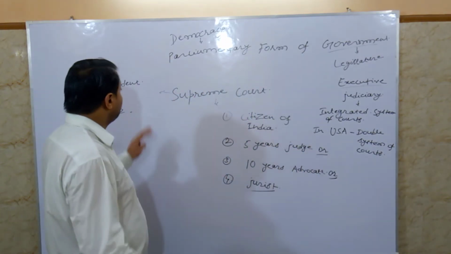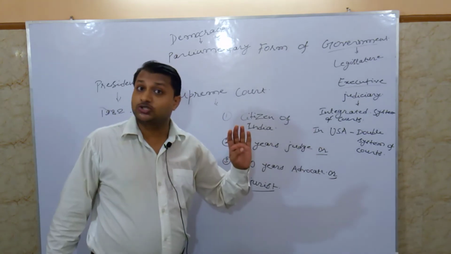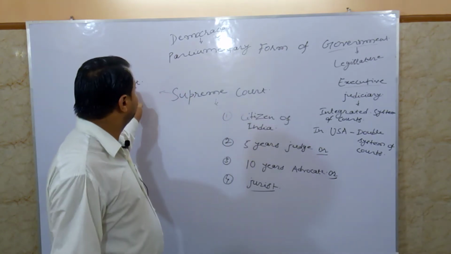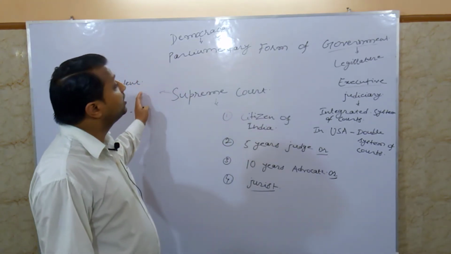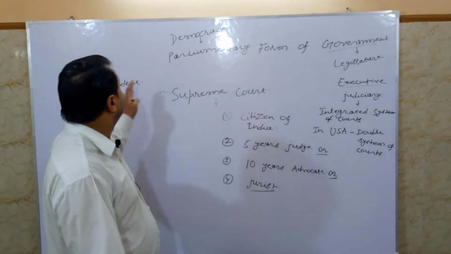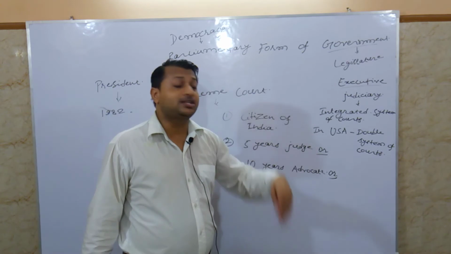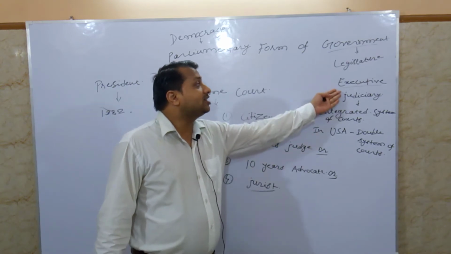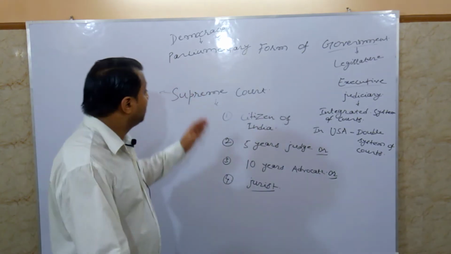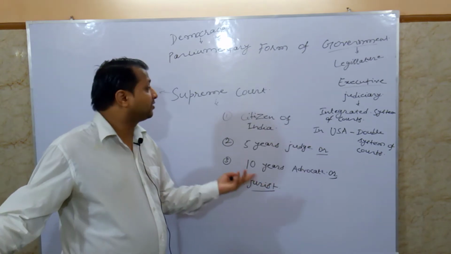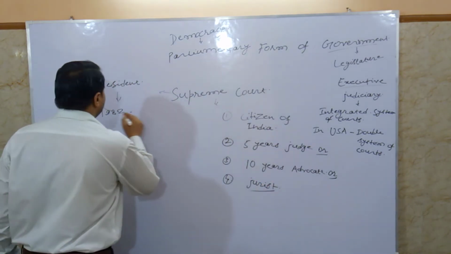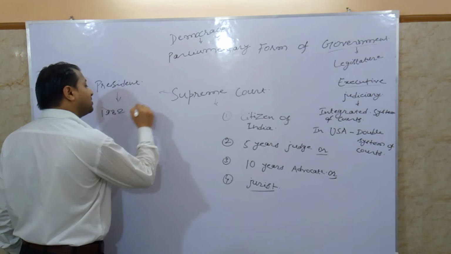But naturally, it will have an impact on the independence of the judiciary. As we have said, if the executive will themselves appoint the judiciary, then the judiciary will give favor in the decision. The judiciary will give decisions in favor of the executive only. Independence of the judiciary will be curtailed. So that was the first judge's case.